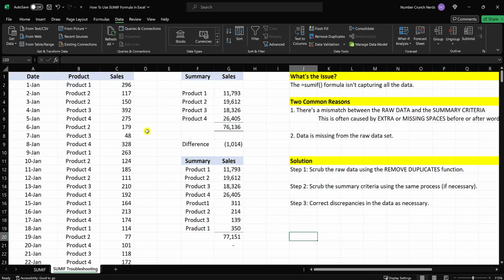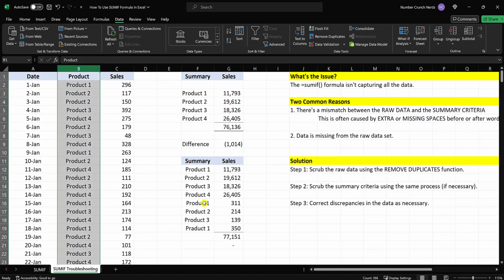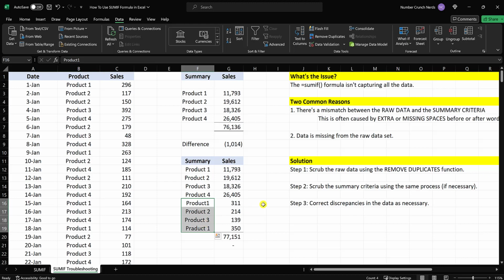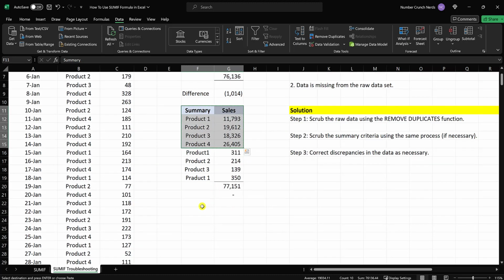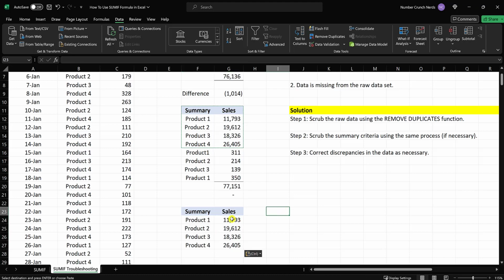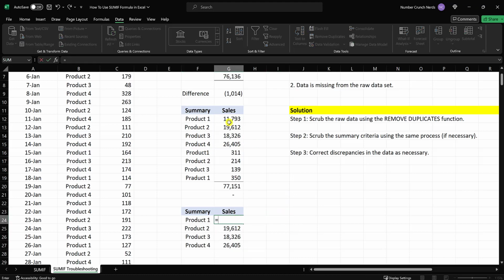Okay, so there's two possibilities. You go through this manually and you fix these. The other possibility is that after you capture all the data here, before you make your final summary for presentation purposes, whether this is for a class or for a job or for whatever, just take these four, copy that, Control C, come down here, paste that right here, and then in this cell, we know this is product one, and I'm going to add this product one, which has a missing space in between here, and I'm also going to add in this product one, which has a misspelling in it, okay?